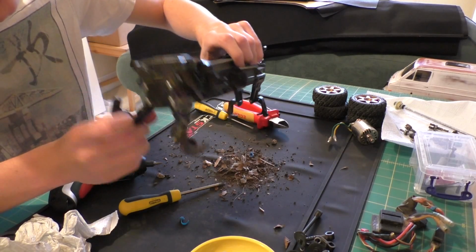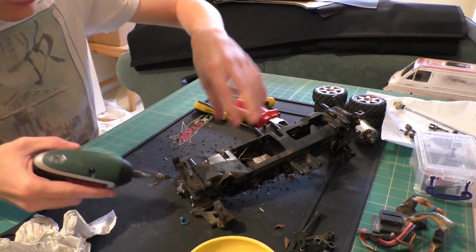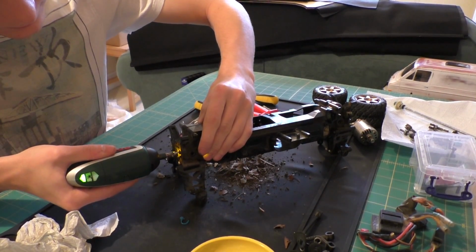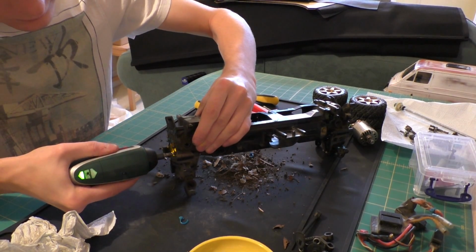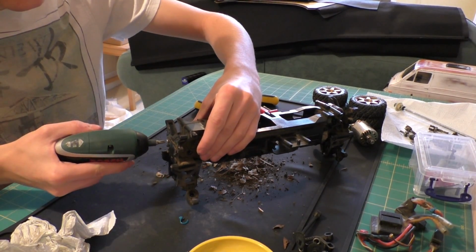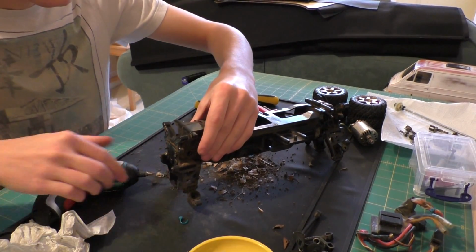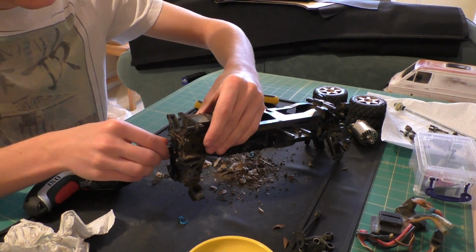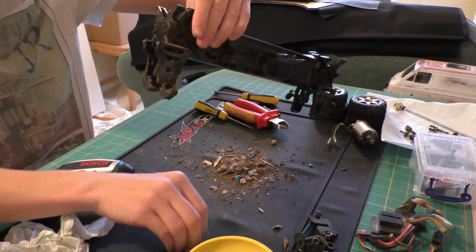Now I do actually need to get the arms off now. Rubbish everywhere. But with the new electronics and stuff, I am going to try and cover up that void in there as much as possible, just to stop all this dirt and leaves and stones getting in, because that is a shocking amount. I didn't realise it was that much.